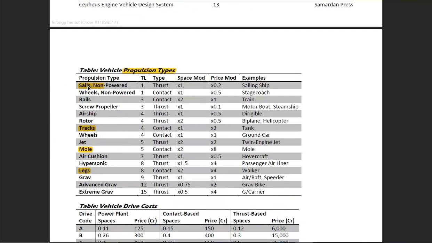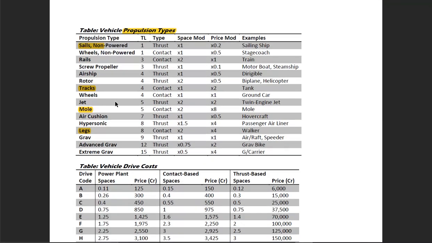Okay, propulsion type. So you could have sails. So it's not actually engine powered, but sail powered. Tracks. It's a mole, so it's going underground. That's interesting. Or legs. So if you want to have your walker robots, this can give you the ability to build them.